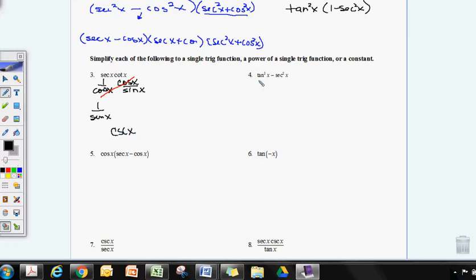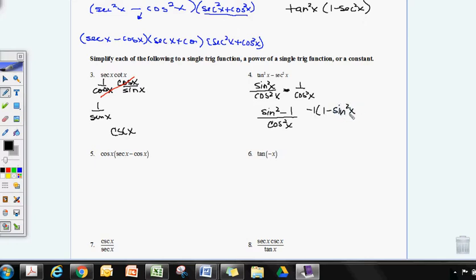Okay, so for the next one, tangent squared, I'm going to change into sine squared over cosine squared. And my cosecant squared, minus, is going to be 1 over cosine squared. They have a common denominator, so that is a sine squared minus 1 over a cosine squared, and it would be really nice if this turned into a cosine, but it's not the right form unless I do the -1 trick, which then makes it 1 minus sine squared.